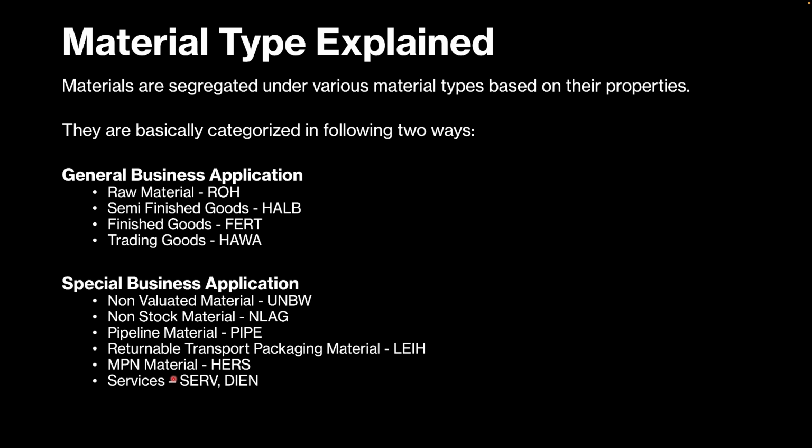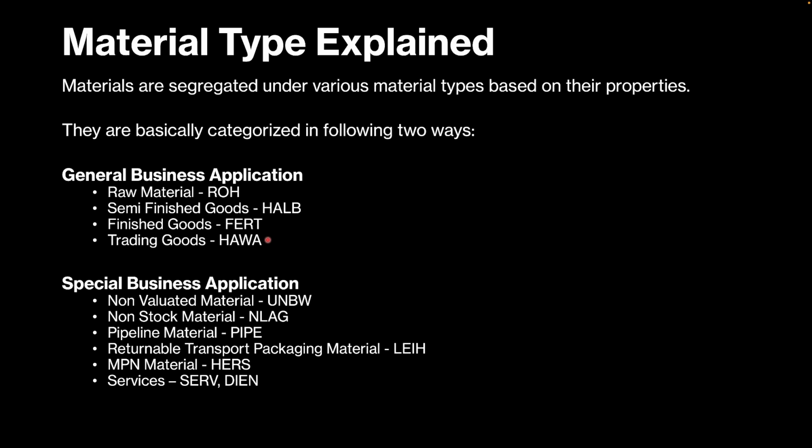Okay. Now always remember that these are the standard material types which you can use in your organization. The configuration might be in such a way that custom material types are available, which will basically be a copy of these standard material types. Okay. So you have to understand what type of material you are creating and you have to see the description of the material type that you are selecting. And based on that material type only, you have to verify what all views are coming on the screen. And based on those views only, you will be maintaining the material master.